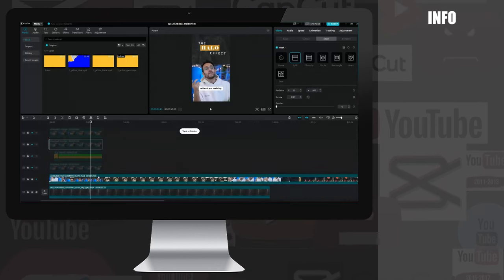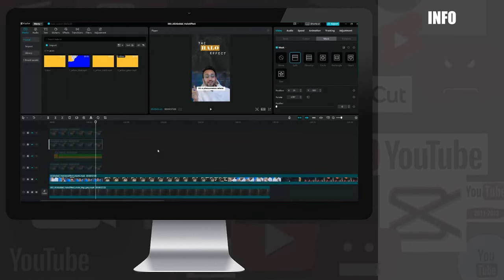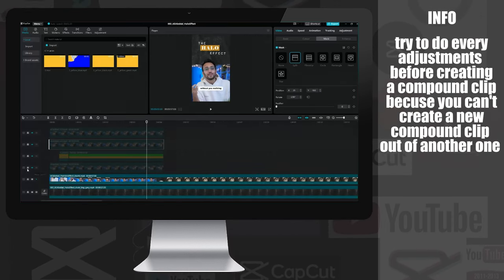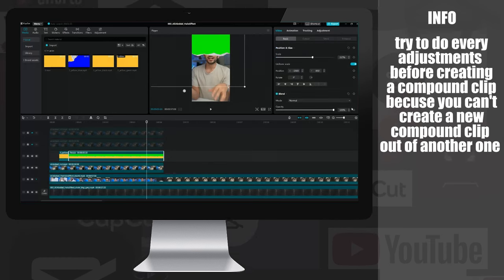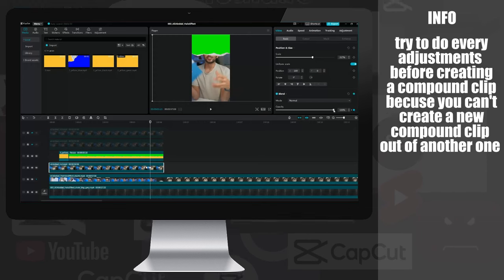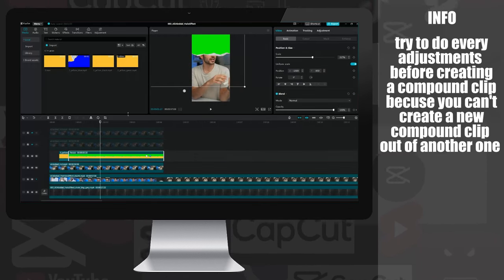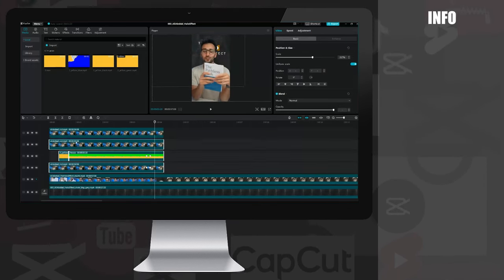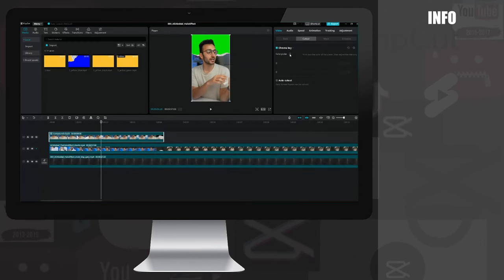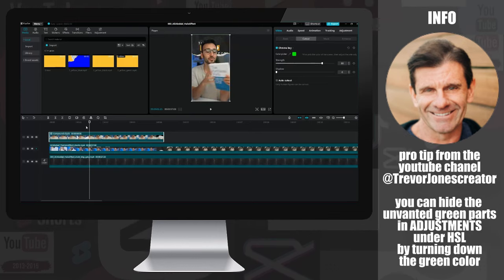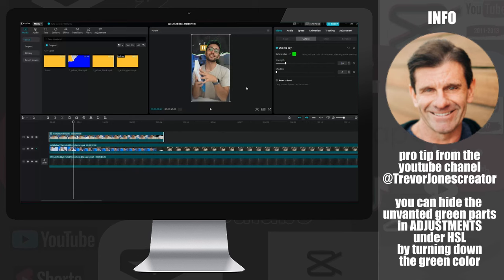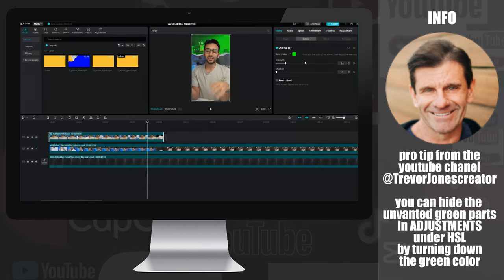I'll look for where Ali starts to disappear from the picture, because here, if you look closely, the background behind him disappears. So we have to place a keyframe on the opacity of the bottom layer. I'll check on the original video when the background disappears, then I'll add another keyframe where I set the opacity value to 0. I select each layer and create a new compound clip from them, from which I also make the green part disappear using the chroma key. I check if I overdid the value or not and correct it, making sure that as much green as possible disappears, but all frames of the video remain.